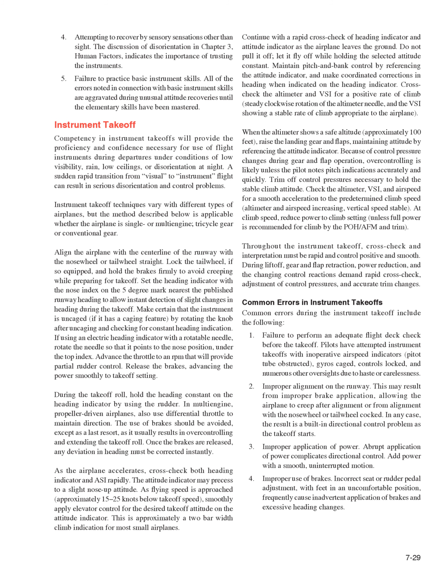Common errors in instrument takeoffs. Common errors during the instrument takeoff include the following. 1. Failure to perform an adequate flight deck check before the takeoff. Pilots have attempted instrument takeoffs with inoperative airspeed indicators, pitot tube obstructed, gyros caged, controls locked, and numerous other oversights due to haste or carelessness. 2. Improper alignment on the runway. This may result from improper brake application, allowing the airplane to creep after alignment, or from alignment with the nose wheel or tail wheel cocked. In any case, the result is a built-in directional control problem as the takeoff starts.